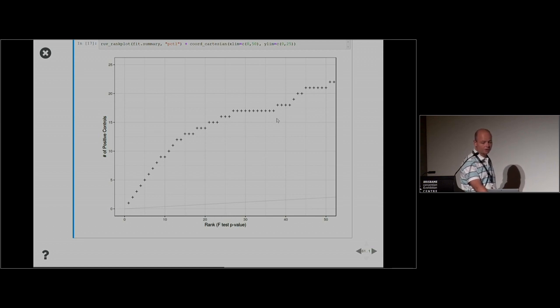Having some positive controls to help guide you and let you know whether the analysis actually looks better or not is very, very helpful. So this is probably one of the most useful plots that you can make.